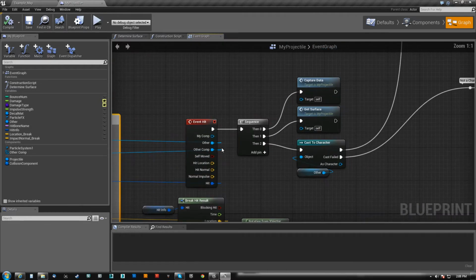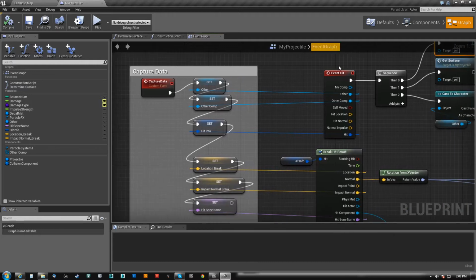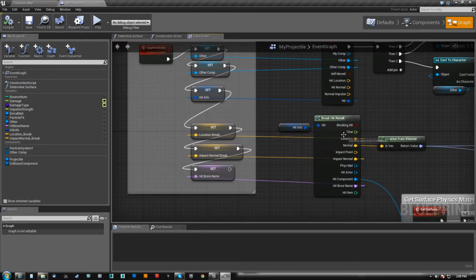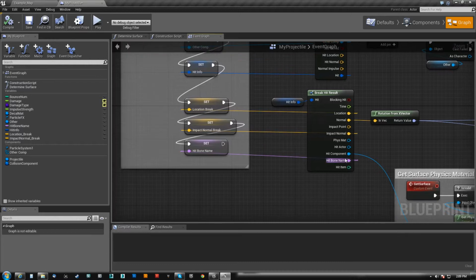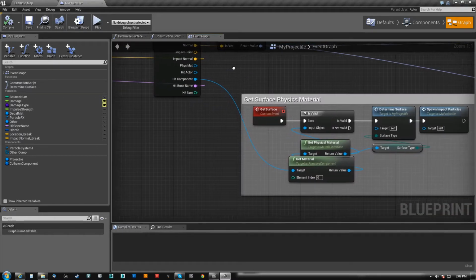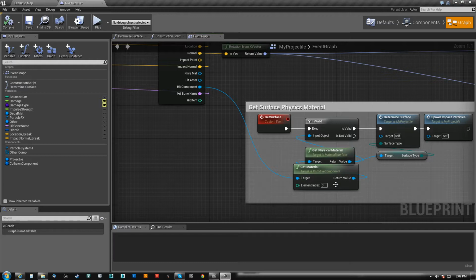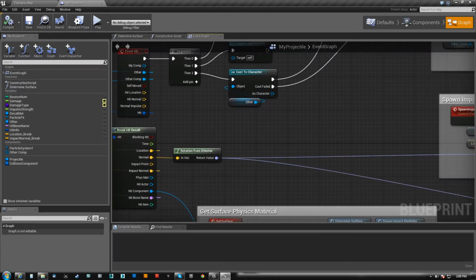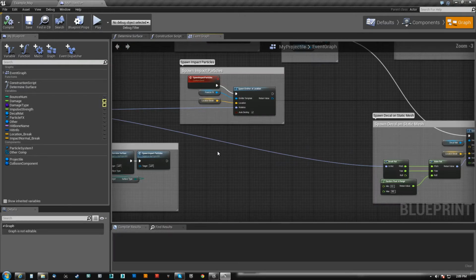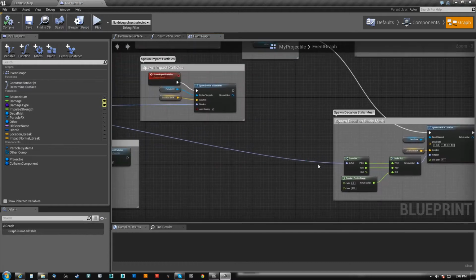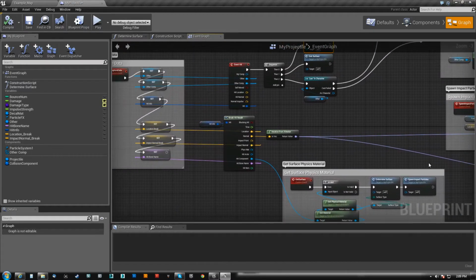So the first thing we do when we take a hit, this is the first thing that happens right here. So I run a sequence. So I capture the data. So basically every single one of these other gets set. Other component gets set, hit info gets set. Okay, then I come down here and I set the location, I set the impact normal, and I set the hit bone name. A few of the elements that I'm using here I only tracked out to one or two things, so I didn't bother making variables for these things because they're not really getting in the way.